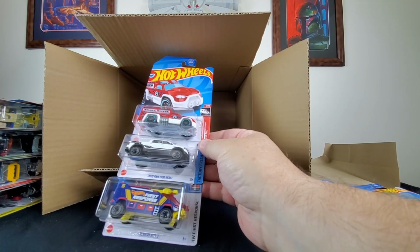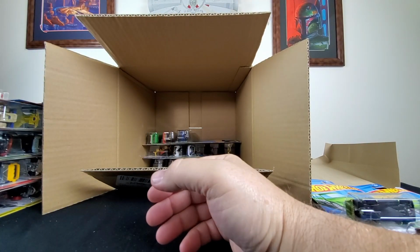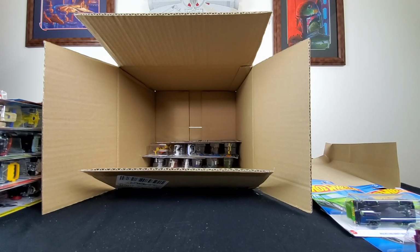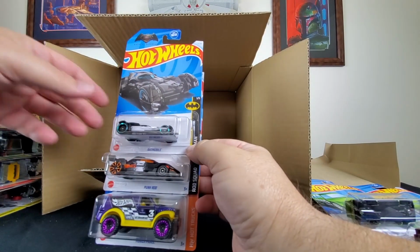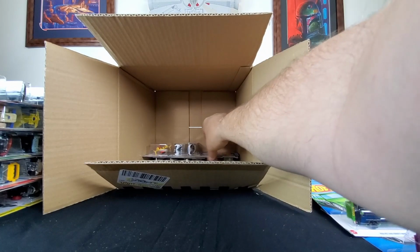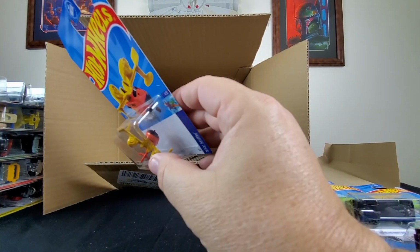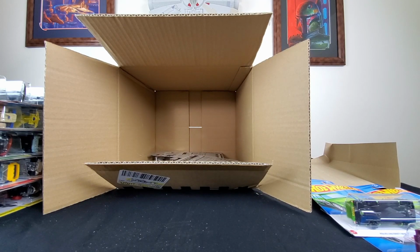Okay, Rescue Duty, 1500 Ram, and that Runaway Rescue. Again, that's pretty sweet. I never saw one of those till today. All right. The Volvo, the Mod Speeder, and Hot Wheels High. Hey, guess what? It's a Batmobile. Punk rod, power panel. Alright. Another Mad Mike Drift Attack, a McLaren, and a water bomber. This will be my first Hot Wheels plane. I never bought one, and I probably never will, but it's still kind of cool. Oh, almost dropped it.